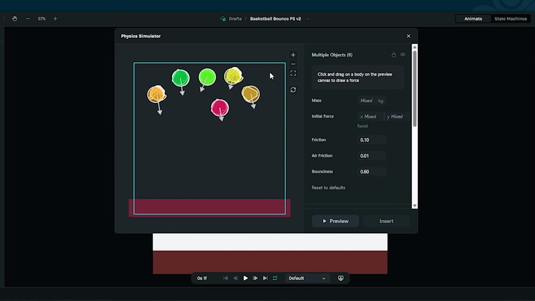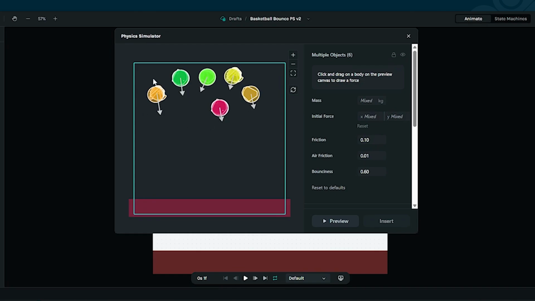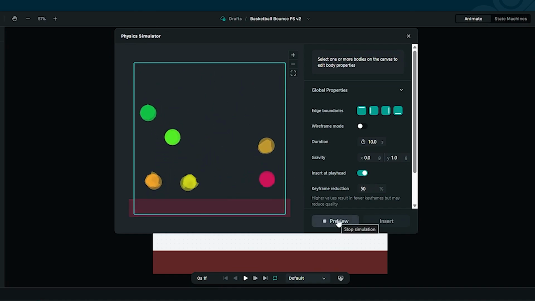So you can just click and drag over all of the bodies to select and highlight everything at once and change the bounciness. For the bounciness, the air friction and the friction, the values go from 0 to 1. So 1 is the highest value and 0 is the lowest value. So I'm going to change this to 1 and then preview my animation again to see if the bounciness is enough. So now we are talking. This feels more like basketballs.